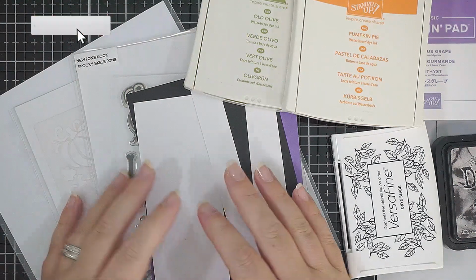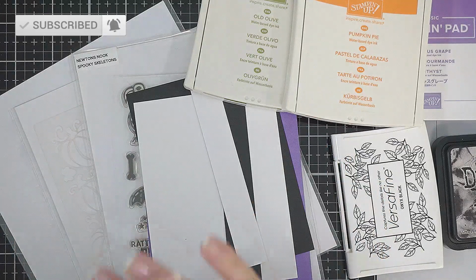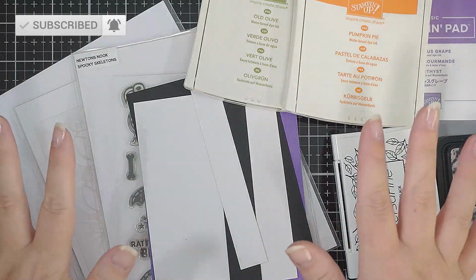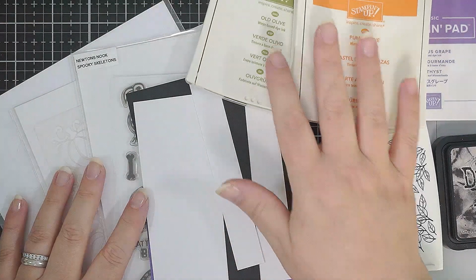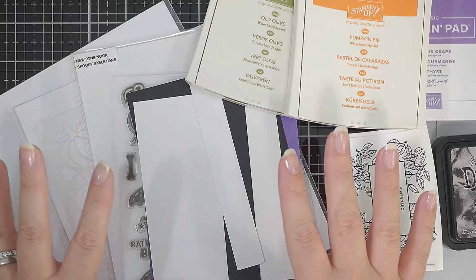Let me show you how to make a quick, simple, super easy to put together card. Let's get to it. So welcome back everybody. I'm going to be mixing and matching a few things today.